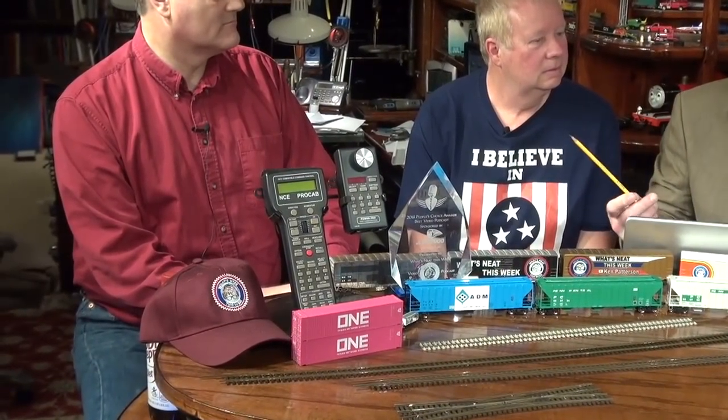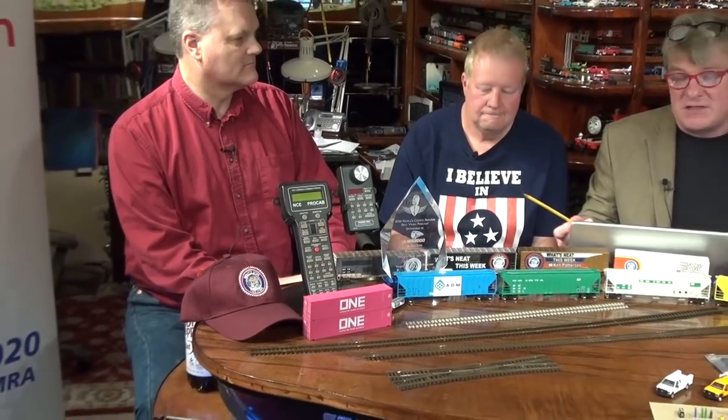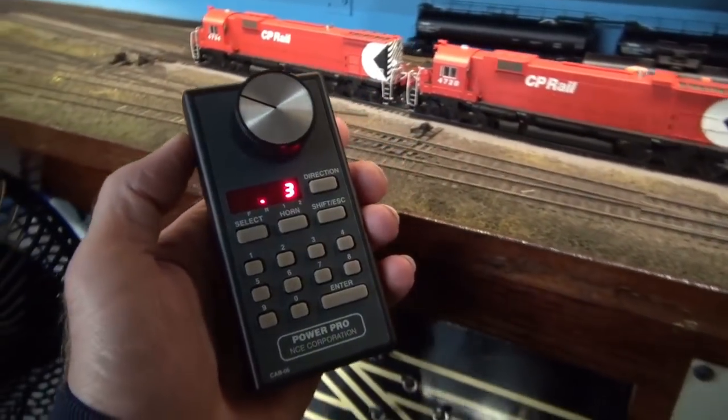It's what I use to run my layout, and I have not found where I can run like 10 engines and it just does not overheat. The circuit breaker system's magnificent. It all works, whether you like the big throttle or the smaller one with the potentiometer on it. Both of them work great. If you're looking to purchase a DCC system, it's the only way to go. I can tell you that because it works for us every time. And we're going to get you one of those, man. We got to get you friendly with NCE so that you understand it.